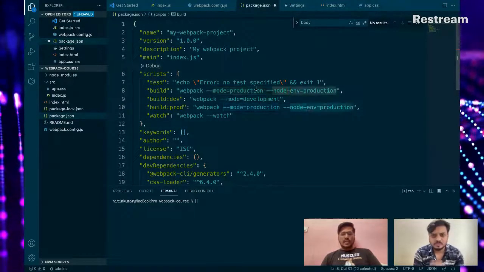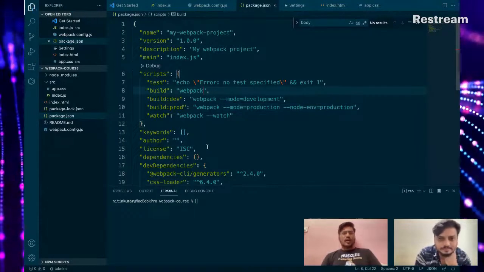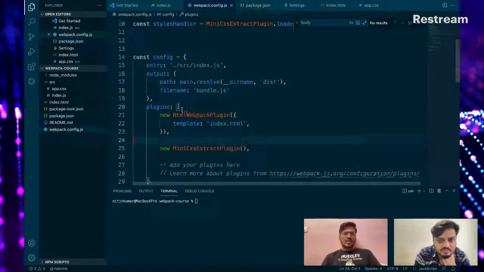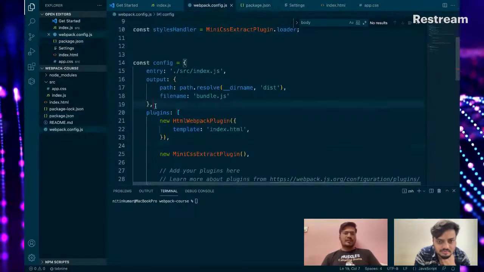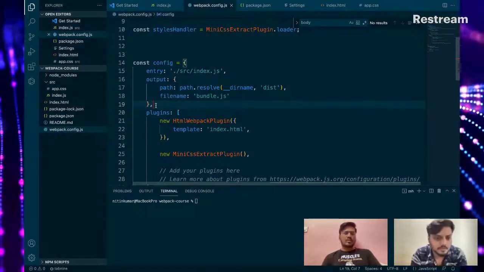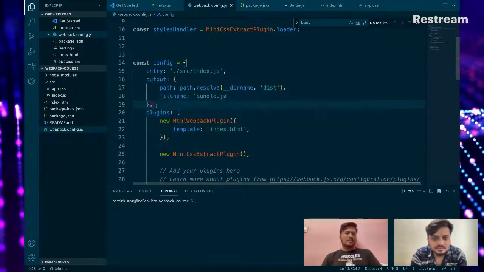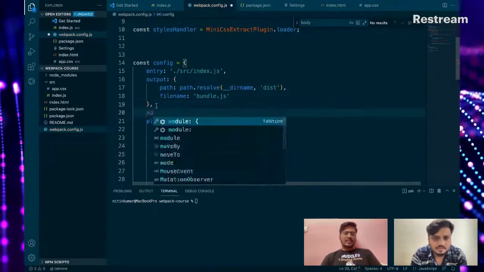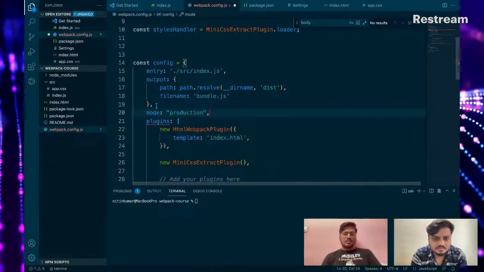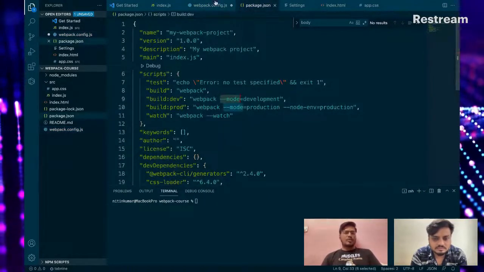Let me show you, you will understand better if I show you first. Mode is another option in config like entry and output. There are two ways to define an option in Webpack config. Either we can define it directly in config like this, mode production, or we can pass it via CLI flags like hyphen hyphen mode.